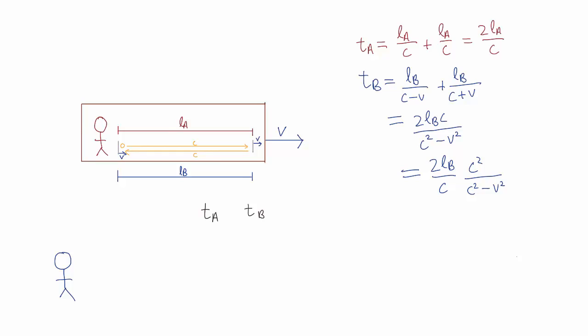Okay, so if Alice's clock is ticking more slowly, when Alice says one second elapsed, Bob will say no, more than one second elapsed. So gamma should be on the left-hand side. This is the expression.